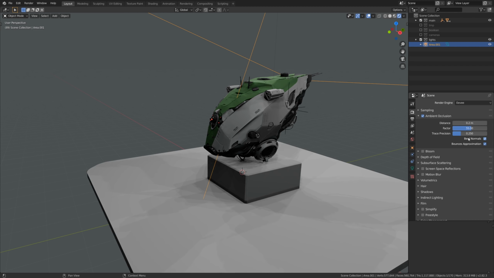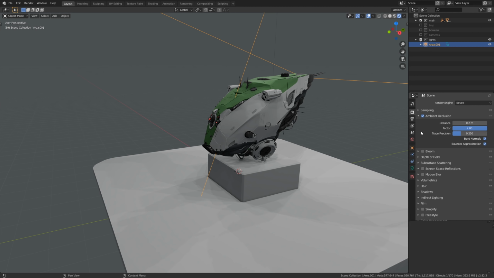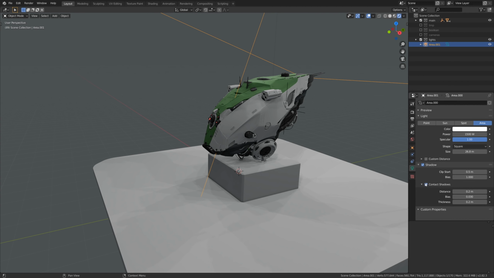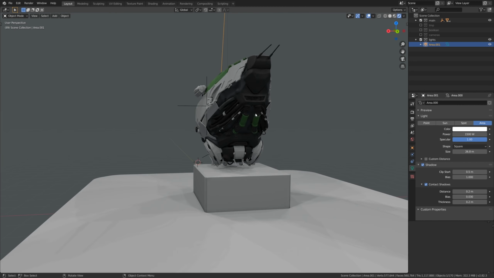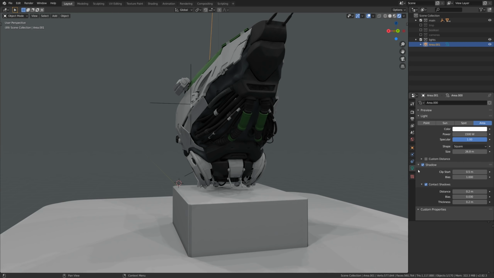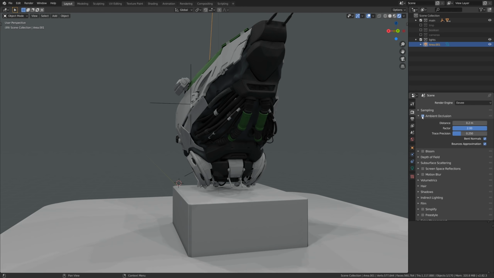And here I took the factor to some ridiculous number just to showcase the effect, but usually it's good enough if we set it to, say, 2, and especially when used in conjunction with the contact shadows, it can give us much better representation of our actual geometry, say, of where the details are located, how deep are the crevices, what are the distances between the objects, and generally it just helps to read the mesh.